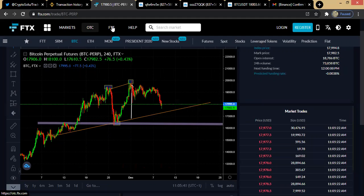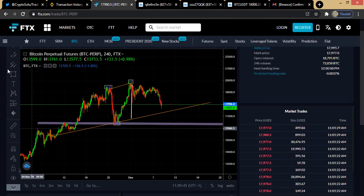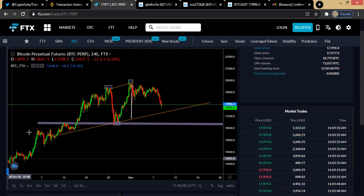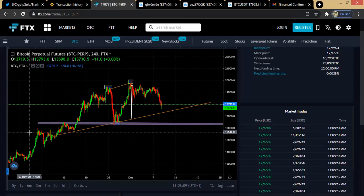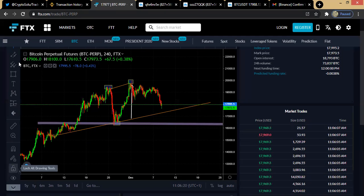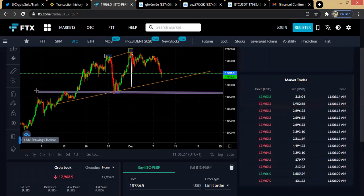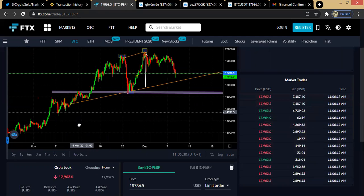If you look over here you can see: Markets, OTC, FTX, Help. But before proceeding to that side, some persons complain that they hardly see the place for them to do their analysis, to draw their charts. Before now it used to be very obvious once you log in, but following this new feature you need to be a bit more observant. Once you log in, scroll down to this section — once you tap on it you see all the various charting tools pop up.